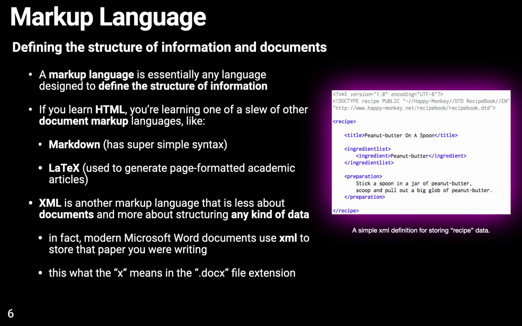And I hope you can see here, kind of intuitively, that this is also a little bit better for a computer, right? It's very defined. Recipes have titles, ingredient lists, and preparations, and the computer will then know what to do with that information if I'm going to define a new recipe for it.